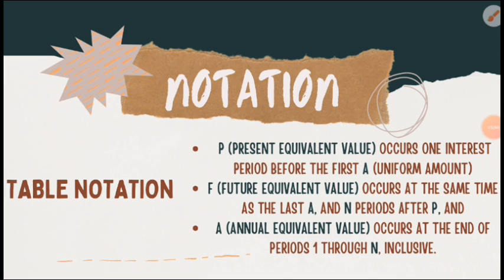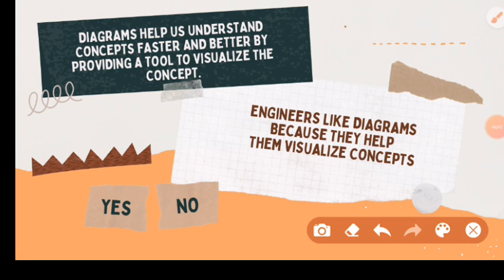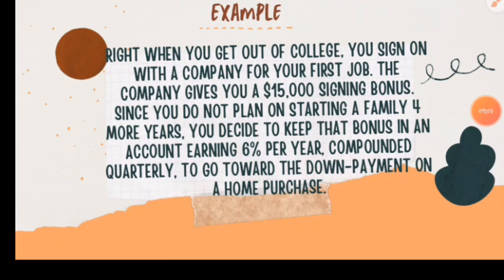The easiest way to do it is to divide both sides by (1 plus the interest rate) raised to the power of n. We have present value equal to the future equivalent value times (1 plus the interest rate) to the negative n. This is by the rules of exponents.